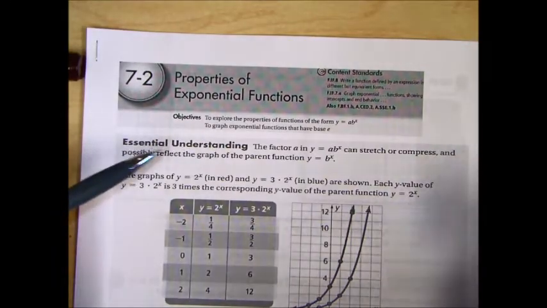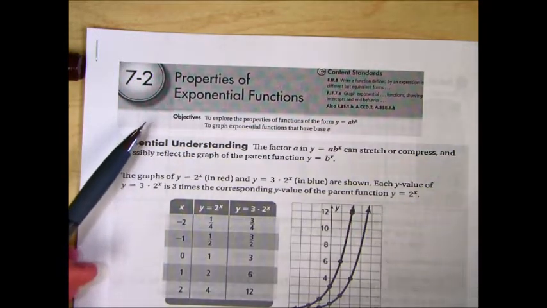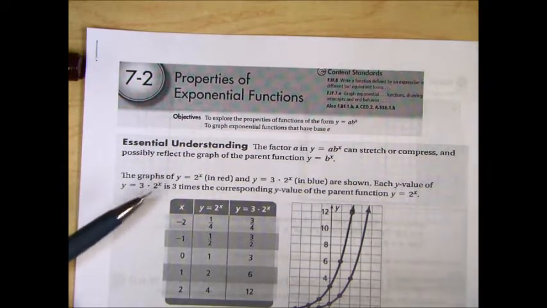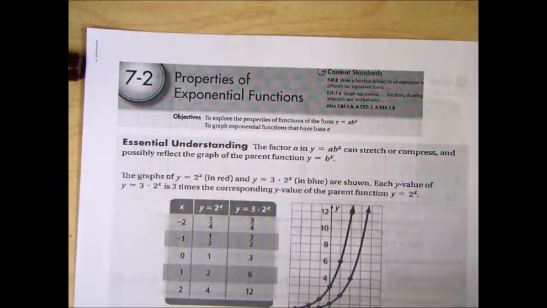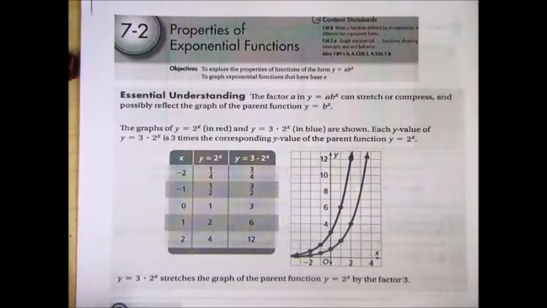In Chapter 7, Section 2, you're going to learn about properties of exponential functions. When we talk about properties, I'm going to teach you how to stretch, compress, move left and right, and up and down the graph of an exponential function. Let's take a look at the example that the book provided for us.